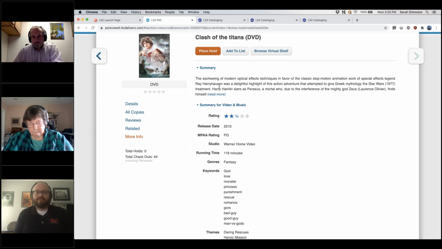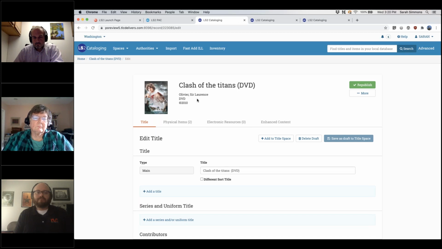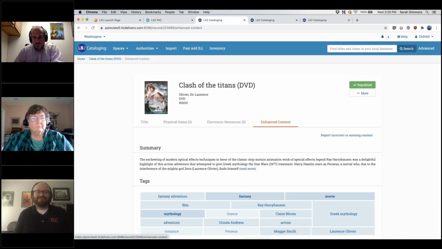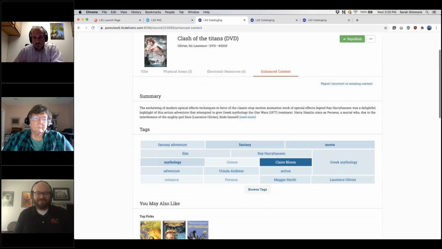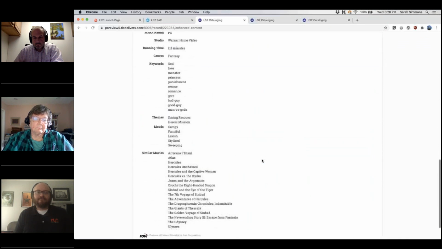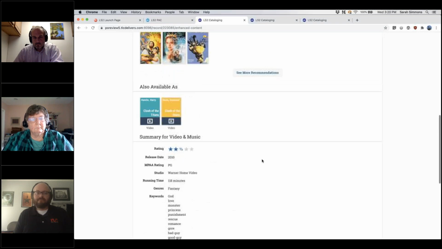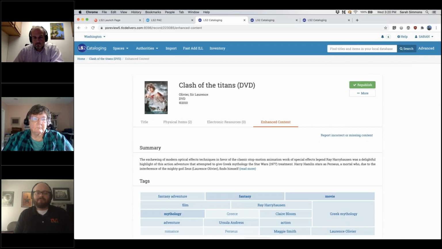If you or a borrower happen to see something in the content and you say, this doesn't look right, your cataloger or someone who has access to cataloging can bring that title record up. They can review the enhanced content from the title record itself. So you can go down and take a look at the information. We've split it out in PAC to make it more consumable, put it where your borrowers are expecting it to be. But in terms of catalogers, we're putting it all in one place.